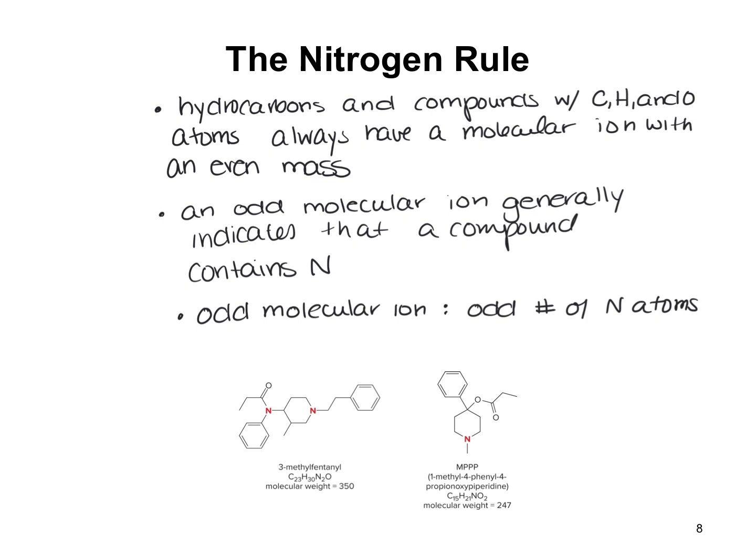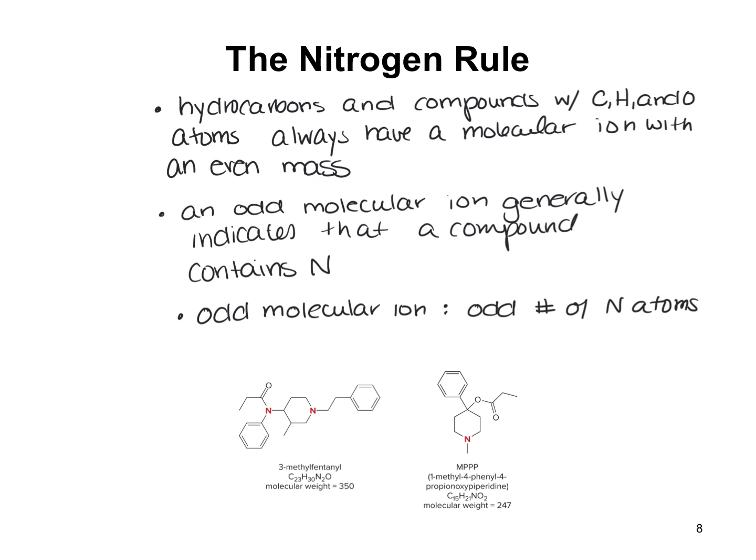Now, the unfortunate thing is if you have an even number of nitrogen atoms, that's going to give an even molecular ion. So let's look at an example. These are two street drugs. One is 3-methylphenol. And what we see here is it's got 2 nitrogen atoms, so it ends up with an even molecular weight. But if you look over here, this is MPPP, and it just has 1 nitrogen atom, and it has an odd molecular weight. And so that's where we can see that nitrogen rule, where you would have an odd molecular weight here and then even molecular weight there.